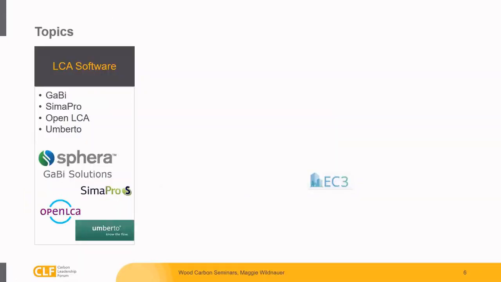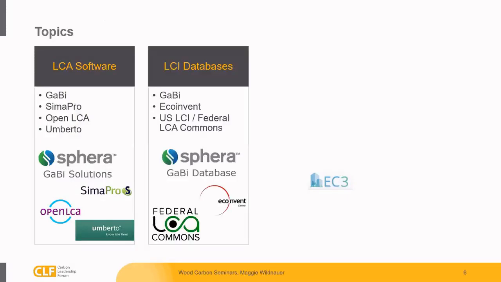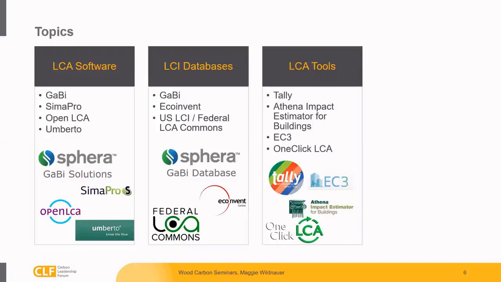So what I'm going to talk about today, and my animation got a little messed up, is the LCA software. So there's a few solutions there. I'm also going to talk about LCI databases, so databases of lifecycle inventories. I'm going to talk about LCA tools, so tools that make use of LCA results. I'm not going to talk about LCIA databases, but I did want you to know that those do exist, and EC3 is kind of one of those as well.